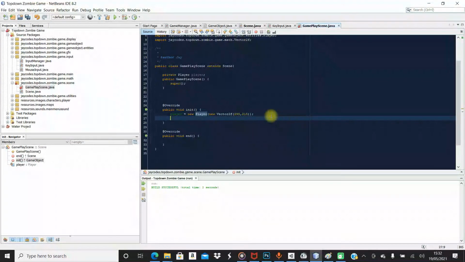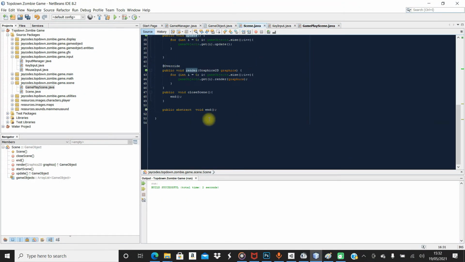I forgot to add something. We need to add a method to add objects: public void add object.